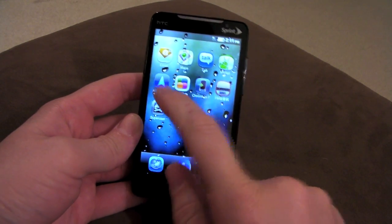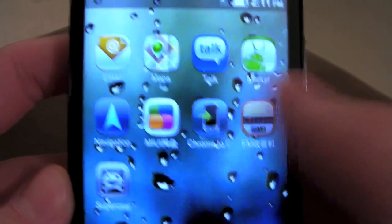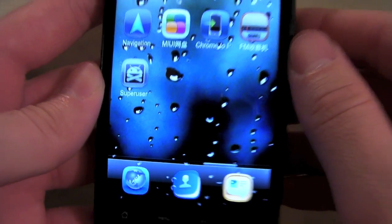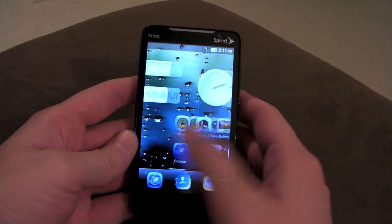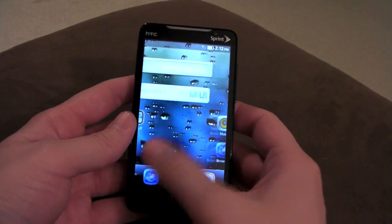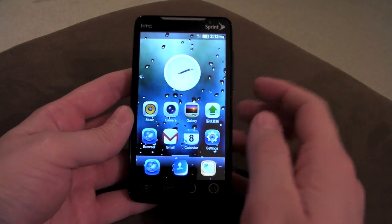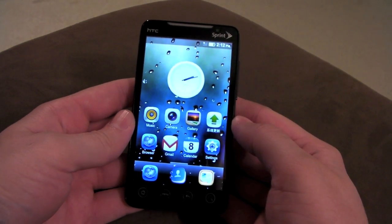If it's a normal icon, like navigation, it puts its own little box behind it and I think it chooses a random color. The boxes aren't actually plain — they have this cool little pattern behind them, like little circles and stuff. It gives some personality to those icons you download from the market that aren't going to be themed. The ones that do come with the ROM — music, Gmail, all the native apps — are themed appropriately. I like the whole bubble effect because it's uniform and it makes Android look a little more put together. One of the reasons I like the iPhone is because their icons are all uniform and the same.